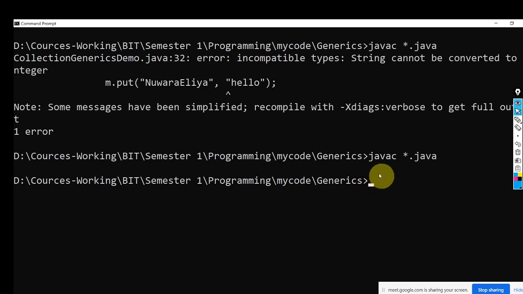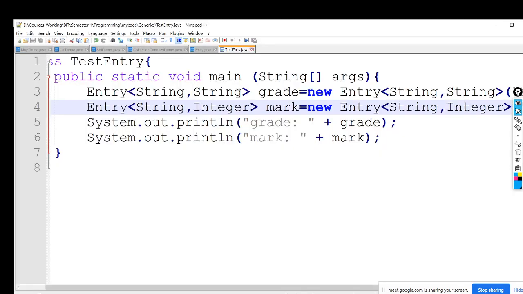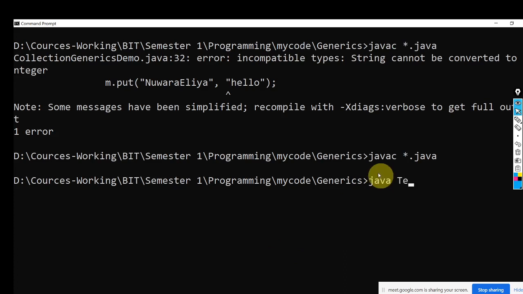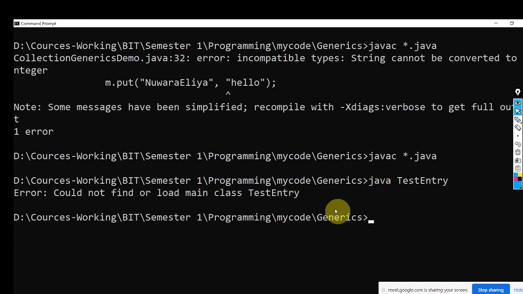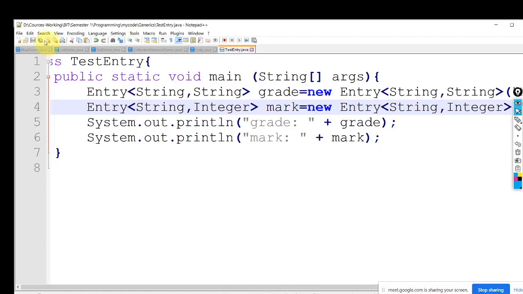Now let's run it. Java TestEntry. Okay, so I haven't compiled it yet, so let's compile it again.